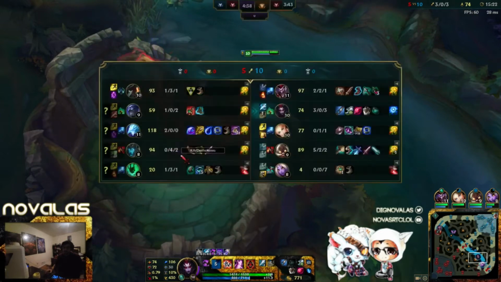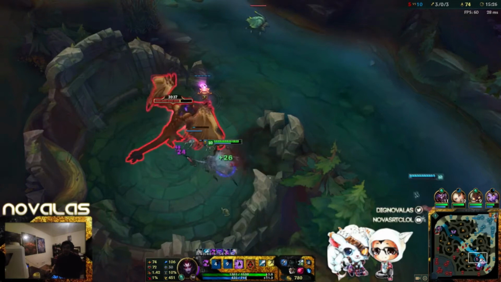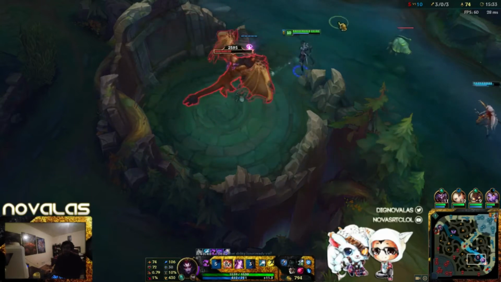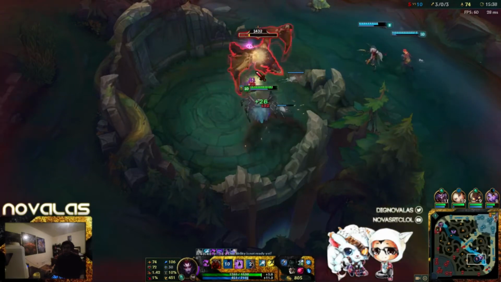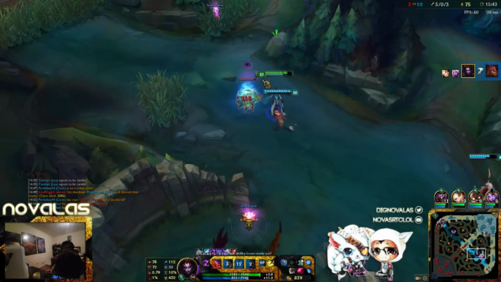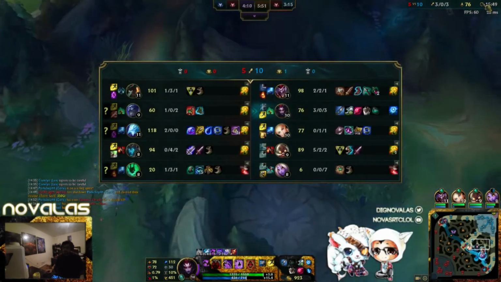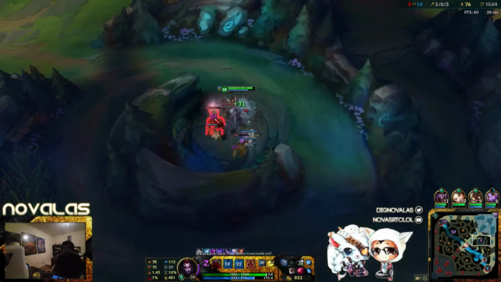Drop the pink ward to ensure that they don't have any vision on this. Probably gonna still check it. I'm gonna pick up our Scuttle Crab here, and our Wolf Camp, and our Gromp Camp. Oh my god, so much money for me.